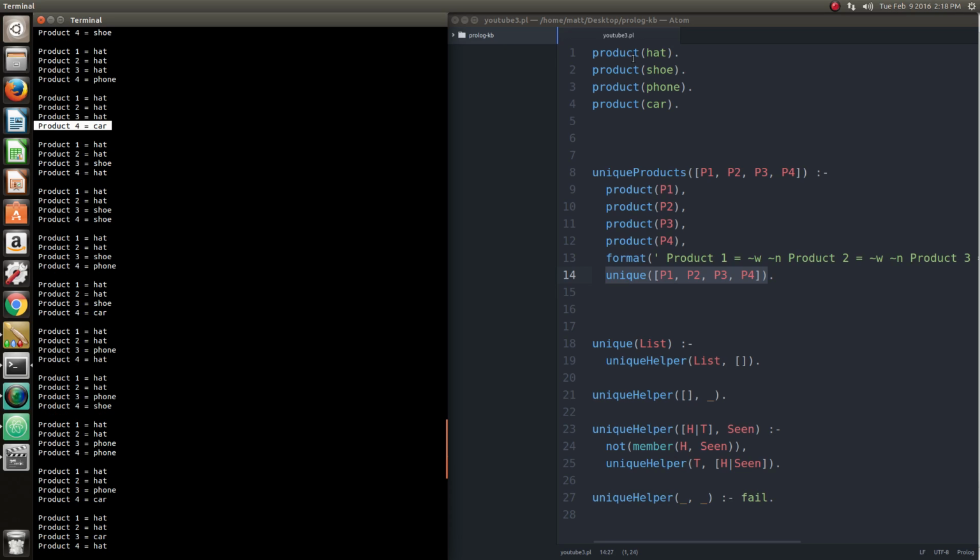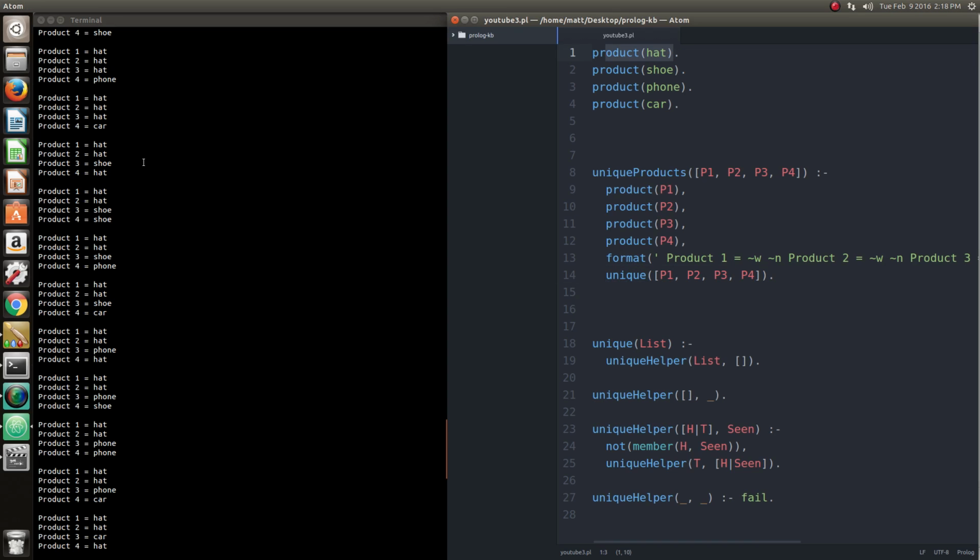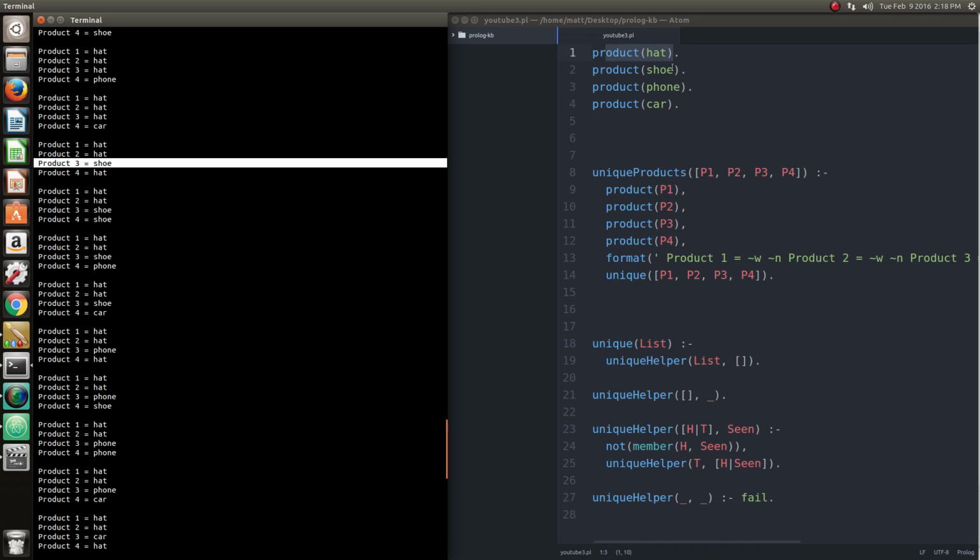Okay, we've done every possible option for product 4, so that means we have to kick back up to level 3 or product 3. And product 3 was originally at hat, but because it had a marker here to remember where it was at, it next goes to shoe. So product 3 is at shoe, and product 4 has to start at the very top again at hat.